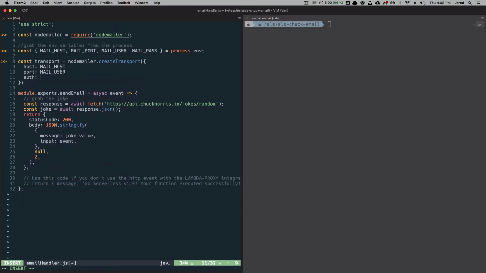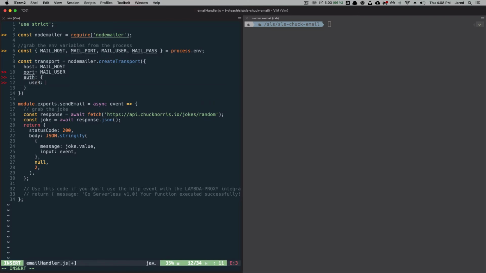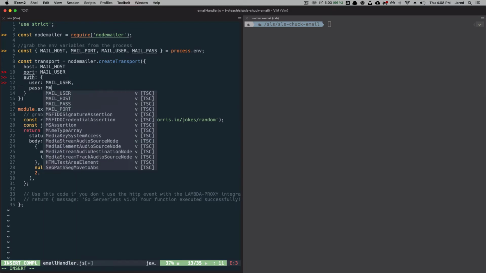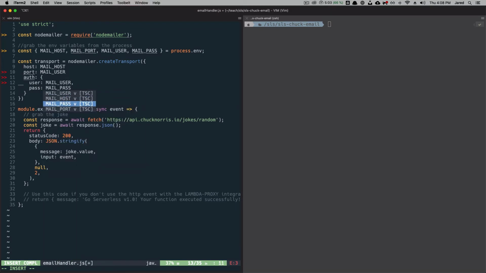And the auth user, mail user, and pass mail pass. And I realized I left a comma there and a comma there. Cool. And of course that's supposed to be mail port, not mail user.